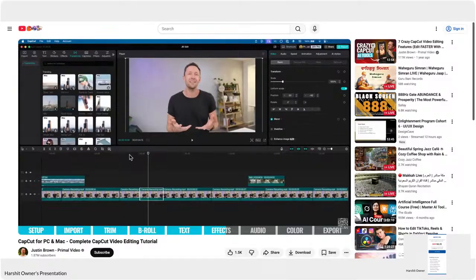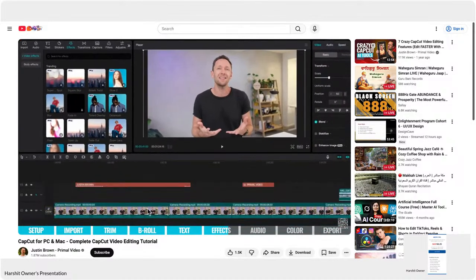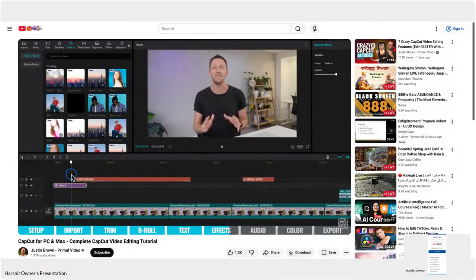Now, in terms of other effects that we can add in to make our video look better at this point, if we come over here to effects, this is an area where CapCut has so many of these things built in. And again, a good mix of free and paid. So you can see just under effects, we've got things like fade in, fade out. So if we wanted to fade in our video at the start, we could just drag that effect down onto our clip here. And it's now going to fade our video in.